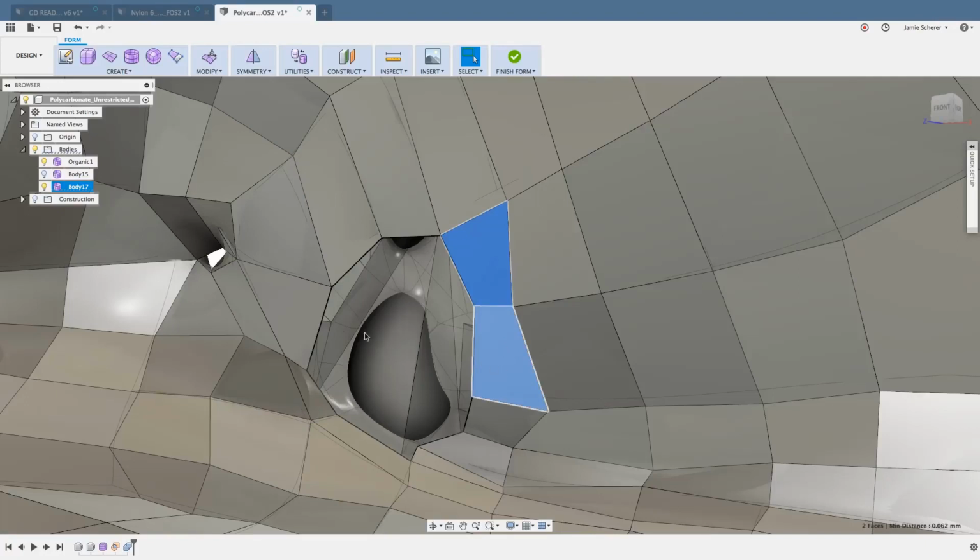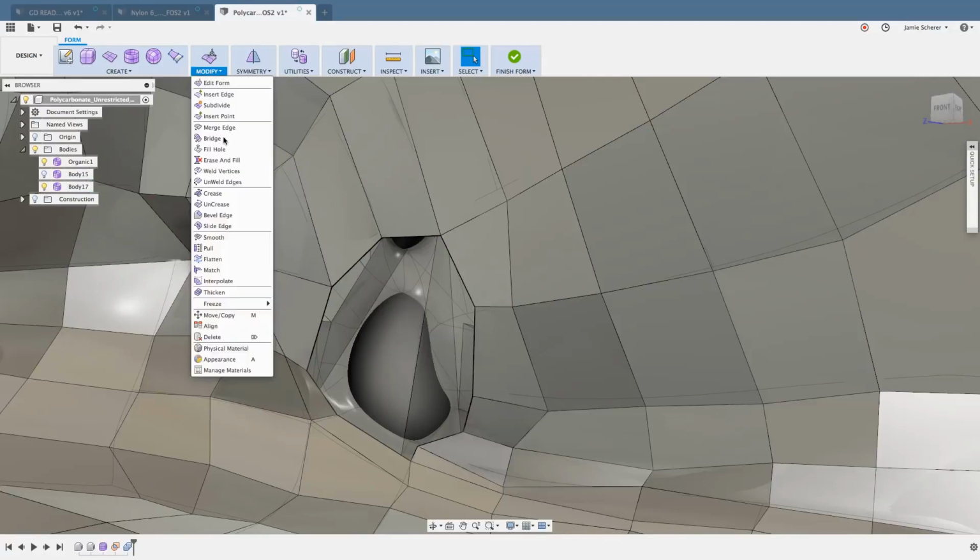And fortunately, we have 1, 2, 3 spans and 1, 2, 3 spans going across it that I can work with to rebuild this geometry in this hole. So this is actually a really fortunate situation.